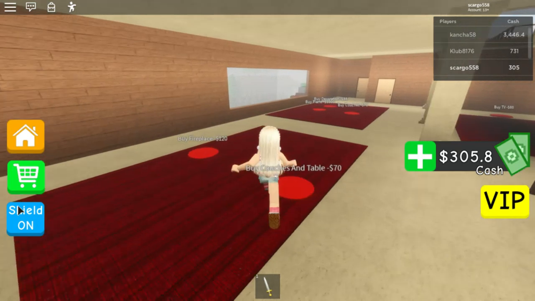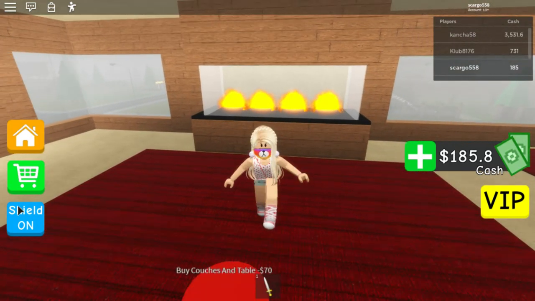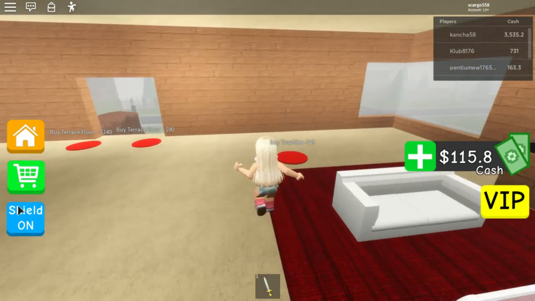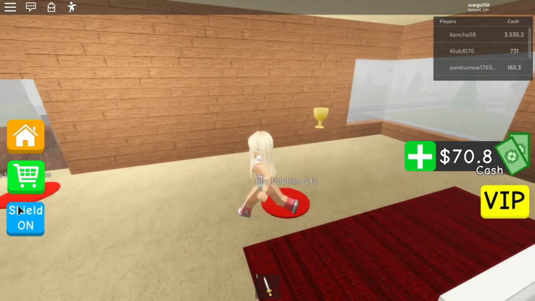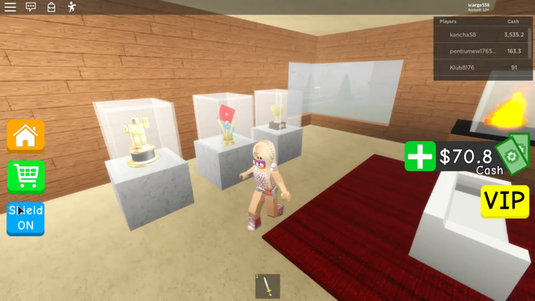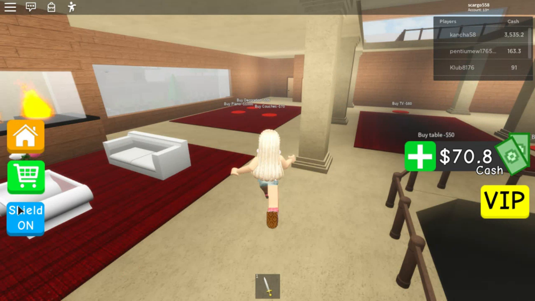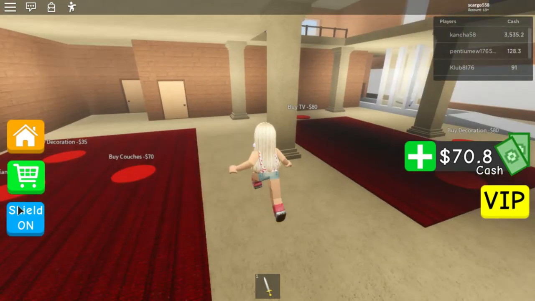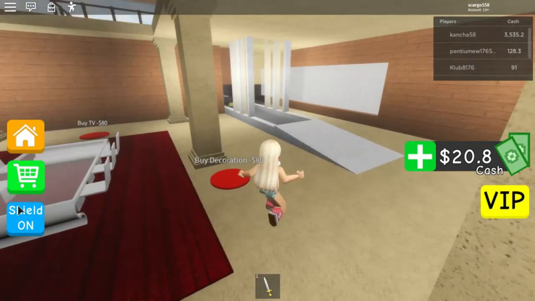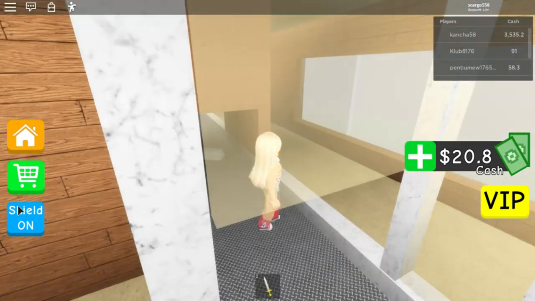Here, okay. So, by the fireplace, we can get a fireplace. Oh, look at a fireplace. We can buy couches and chairs. And we can buy trophies. Cool. I don't have any more money. Oh, I can buy a table here. Okay, cool. So now let's go down and see how much money we got.